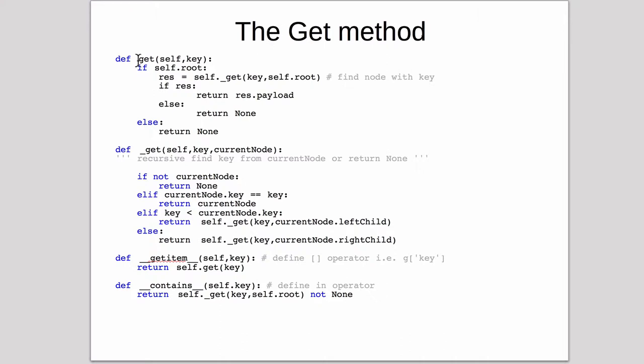Now we're going to cover the get method as defined here. We're just going to look at the code because it's a very simple method. If we want to get a key from a client, we call get with the key. It checks if the root is not none, which is basically this if statement. If it is, then there exists a tree, and so it calls a recursive get on that subtree, which in this case is the root. We'll use that to get on all the subtrees.